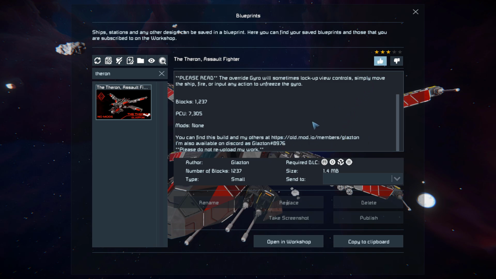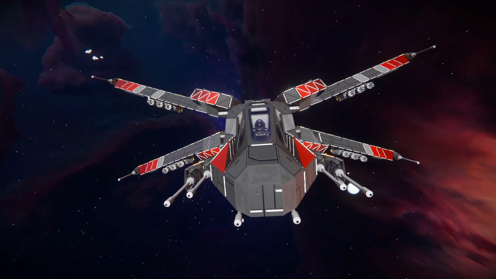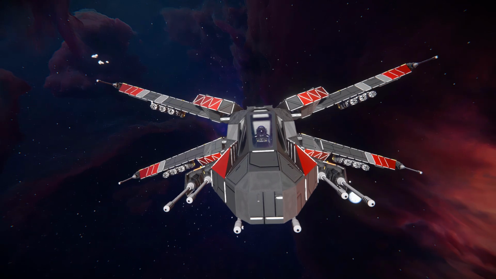So giving this thing a thumbs up, which I already have, move around towards the very front, we'll have a good look around the outside, then we'll fly around for a bit, see how it handles, then I'll perhaps spawn in another one, put the AI on both of these and make them fight each other.